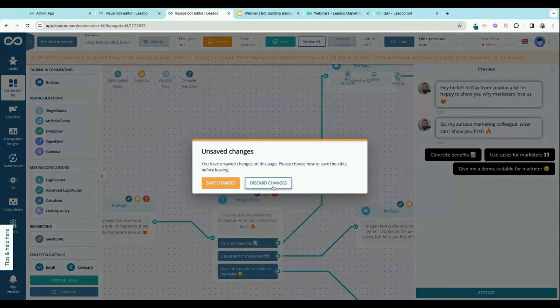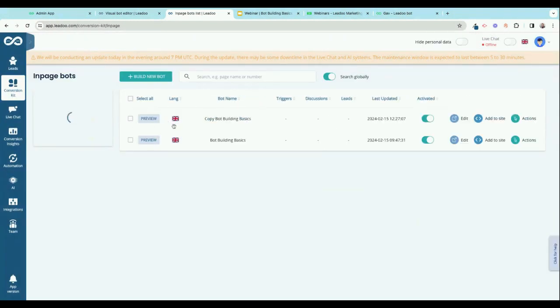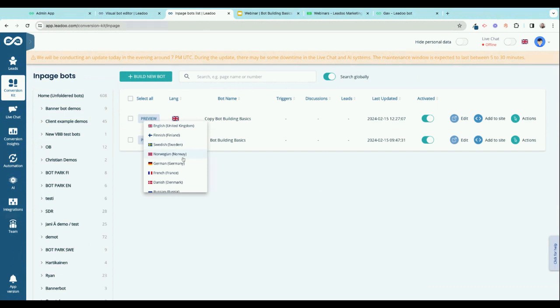The one feature that is slightly different, because it isn't the preset bot path that we've been talking about today, is our new Leadoo AI feature, that Constantine did ask about. Because we leverage AI in real time, if you have an AI node, the AI can answer the user in any language that they ask their question in.